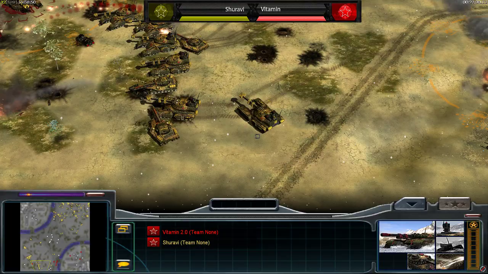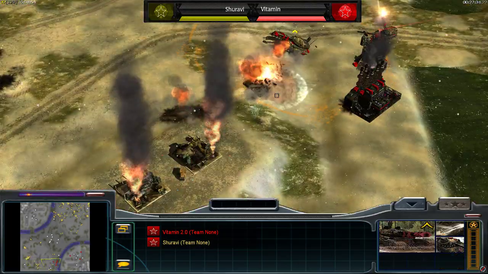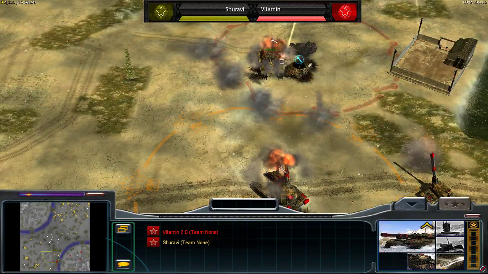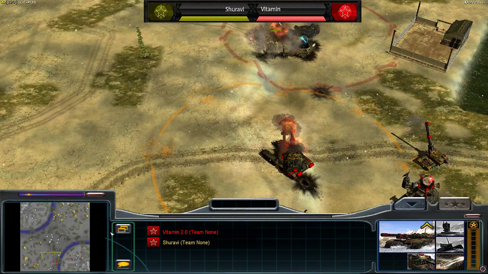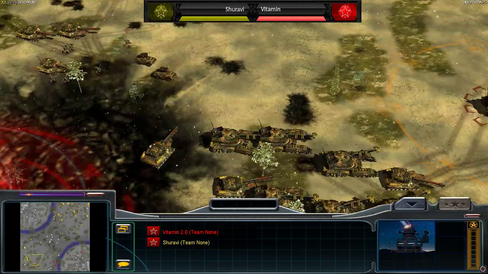I may be wrong, so I'm going to ask any of the tank guys in the comments: if 2 Sentinels fight each other, wouldn't the kinetic energy of the 2 blasts just kill the crews, like the whole vibration or shaking stuff? Yeah, these 2 are his last buildings. Shuravi is just going to finish him off.